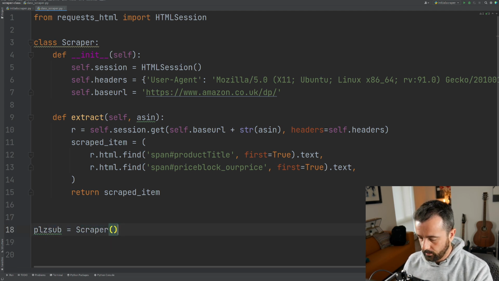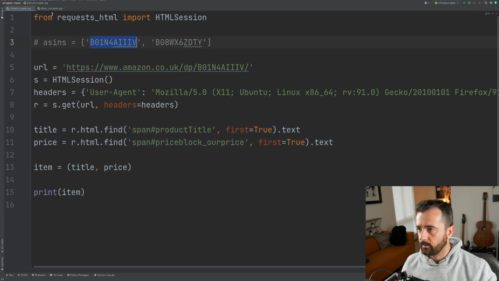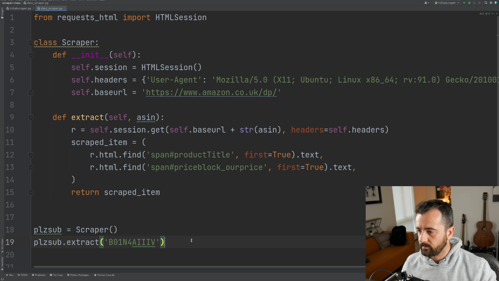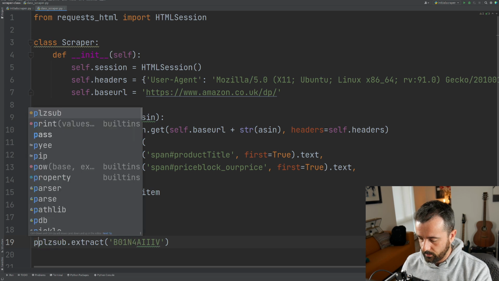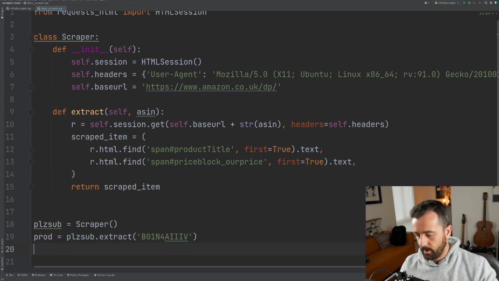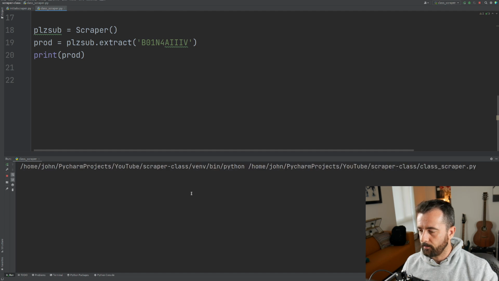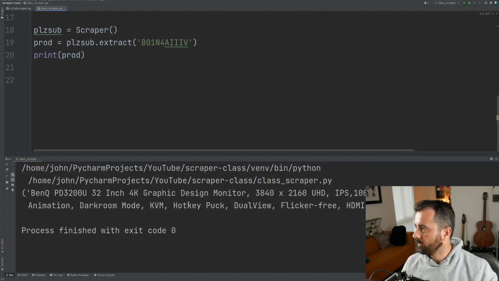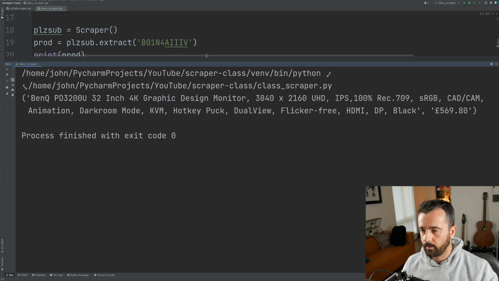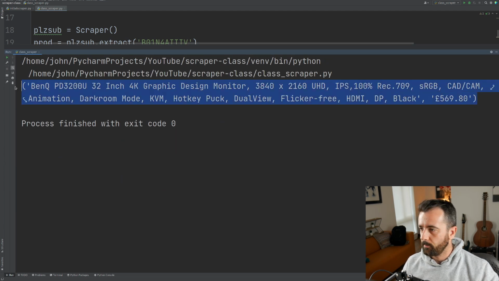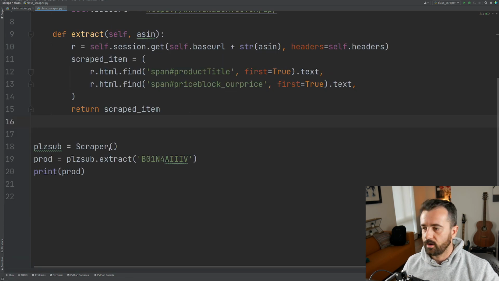So now we need to call our instance of the class and then dot extract, and we need to give it an ASIN. So I'll grab this one from here like that. And if we save this into a variable, let's just call this one product, and now if we print that out, scroll down a bit, and we run this, we're going to get back that data. Can you see? There we go. I'll move that up so it's not behind my head. This is the information that we've got back just by creating the class of that scraper that we've done here.